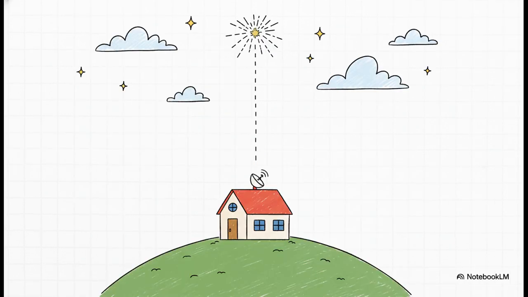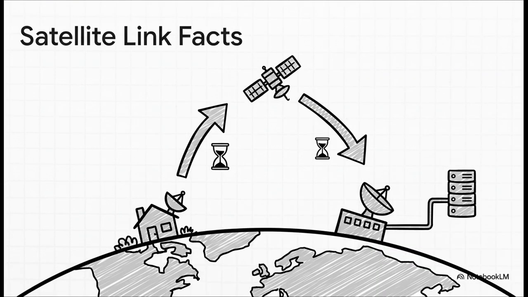But what if you live somewhere so remote that there are no phone or cable lines to tap into? Well, that's when our data has to take to the skies and travel by satellite. So, a signal gets beamed from a dish at your home all the way up to a satellite orbiting, get this, 36,000 kilometers above the Earth. The satellite then beams it back down to a ground station that's connected to the internet. But just think about that distance. That round trip creates a noticeable delay, what we call latency, of about 280 milliseconds. It's an amazing solution for giving people access in remote areas, but it comes with that built-in physical speed bump.